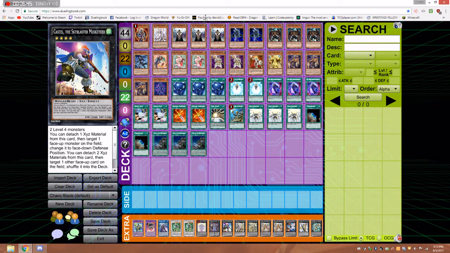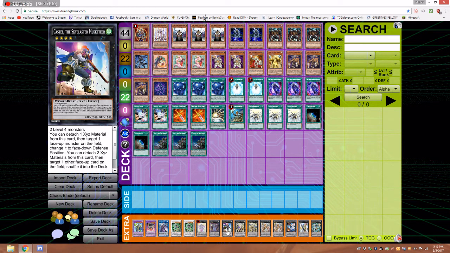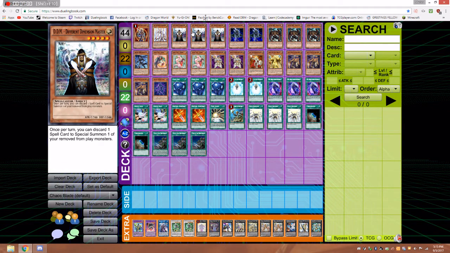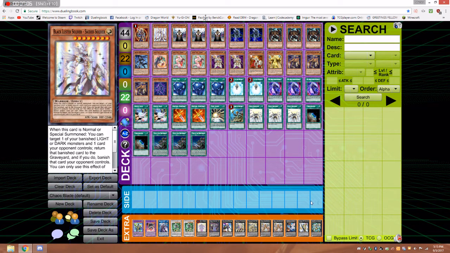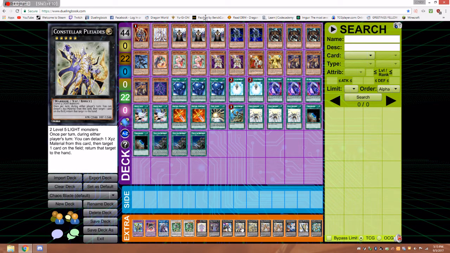Amaterasu, I rarely ever make it anymore because of the new extra deck thing, but it's still really powerful. During either player's turn, what really puts it above everything else. Castell, you need it. Pallades, you use these. You'll use multiples of these sometimes, and you'll make this. Probably bounce a card, sometimes like BLS or something crazy. Like you can even bounce like a DDR. It's really cool.